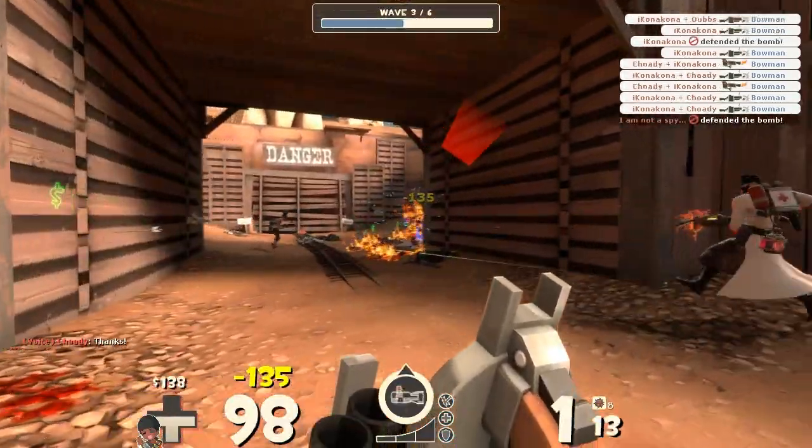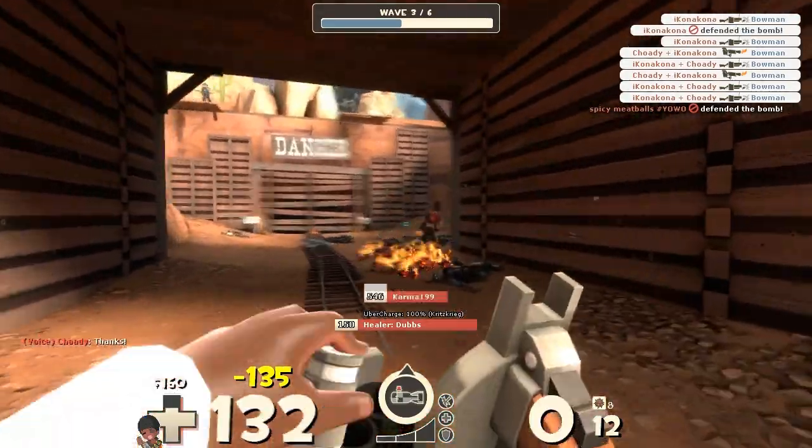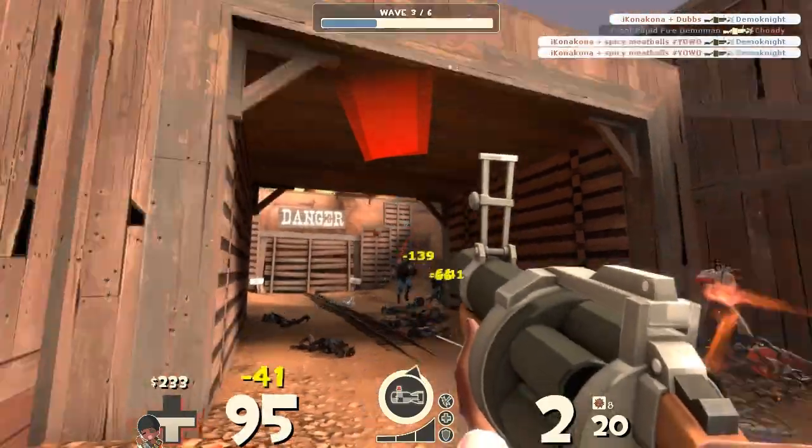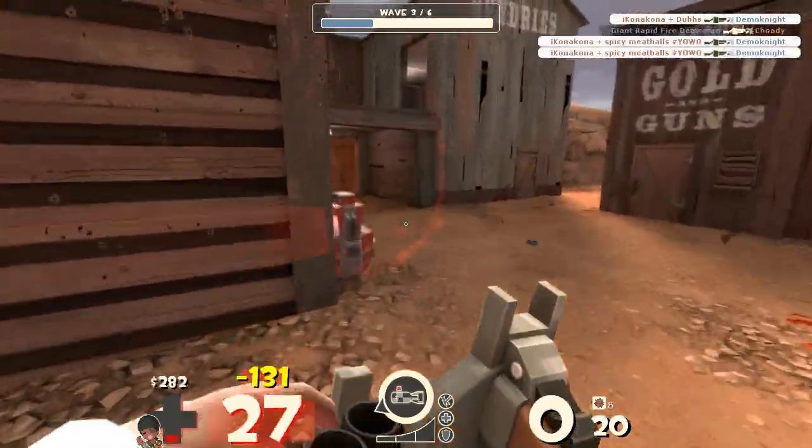You see doing so much damage, and our scout there. Thank you for collecting the money. You always need some sort of money collector, because no way I'm going in there. You can see how much damage I'm taking.